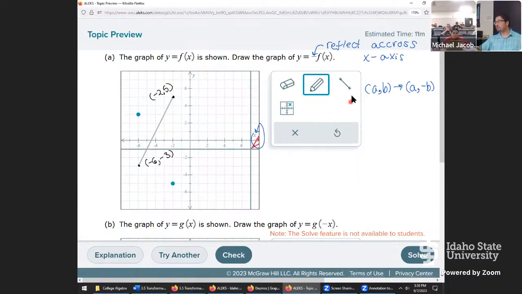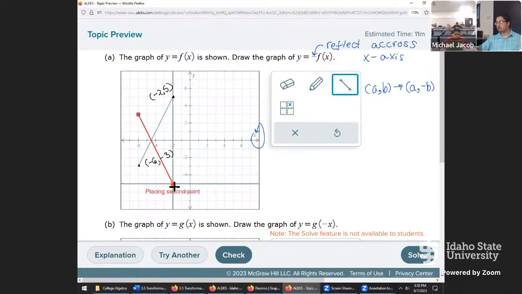Now, last thing to do is we'll use a line segment to join the points. And I wish you could check them halfway. You have to complete both graphs to know, is this right or wrong? But recall, if you know what that transformation should do, we should just be able to look at the page and see if it visually even looks like it makes sense.